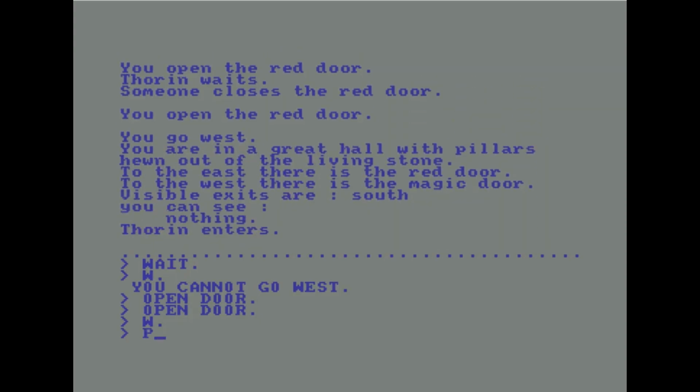You are in a great hall with pillars hewn out of the living stone. To the east, there is the red door. To the west, there is the magic door. Visible exits are south. You can see nothing. Thorin enters.